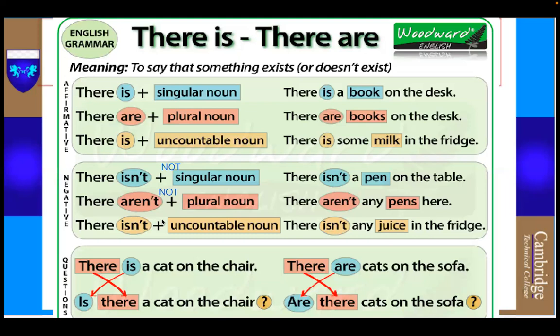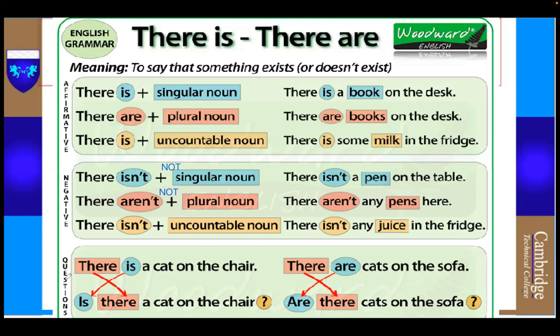Yes. Good. Now let's go to the question. If we want to make a question, it's very, very simple. Who can tell me what we do here? So we have there is. Can you explain how we form the question, please? What do we do if we want to form a question? Is there? Yes, we change the position.